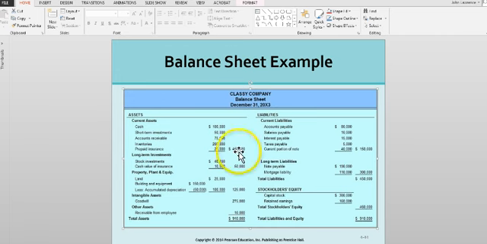Interestingly here, if you look at $450,000 of current assets, $150,000 of current liabilities, this is a company that has $300,000 of working capital. And we're going to remember that number and remember those 450 and 150 numbers because we're going to talk about them in a little bit more detail.